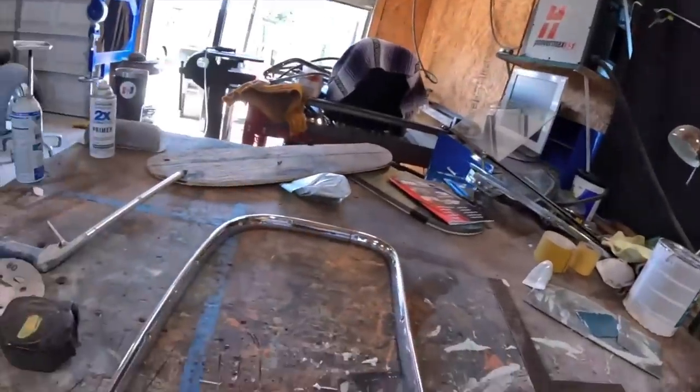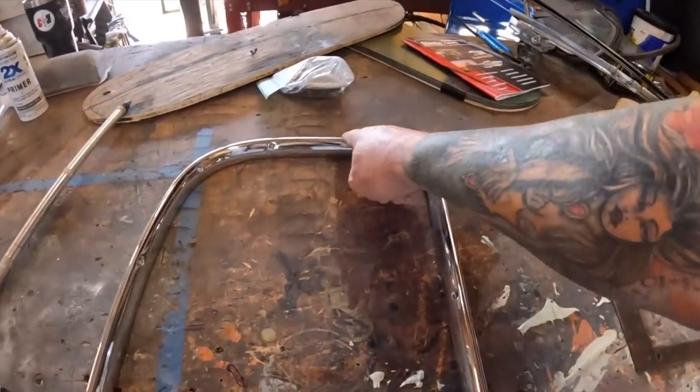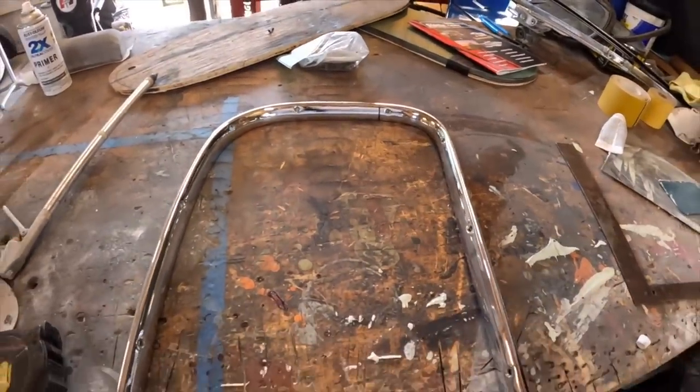So, time for garnish moldings. Well, time to sneak in some of the garnish moldings. I need to get the windshield mounted. So, let's start with the windshield here. Nothing too special about here. It's going to take the same amount out of here that we took out of the A-pillar, and bada bing, it should be just about done.